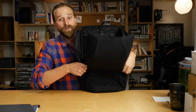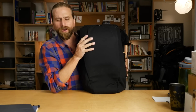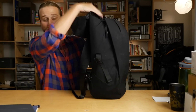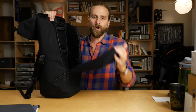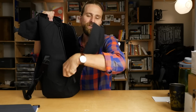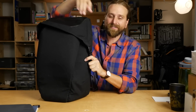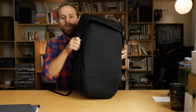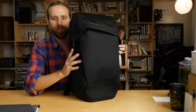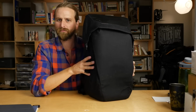It's easy. Okay, so I'm gonna zip these guys up. In use, I didn't know if this would be really annoying. Most of the time, all I need is my charger and my MacBook, right? But in use, this actually wasn't that annoying at all. You just open it up, you get into it, you've got everything you need. I also tend not to like bags that I have to clip to get into. I would much rather have a single zip or something like that. But I didn't have any problems with that on this bag. I found that it was kind of a delight to use. It wasn't a bummer at all.